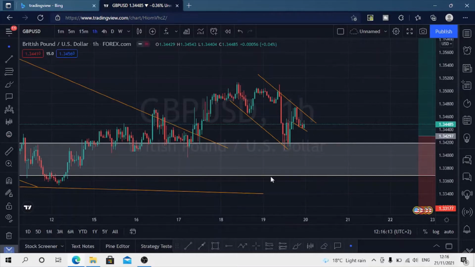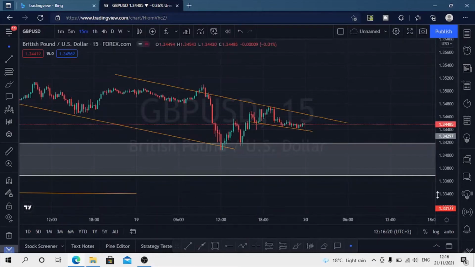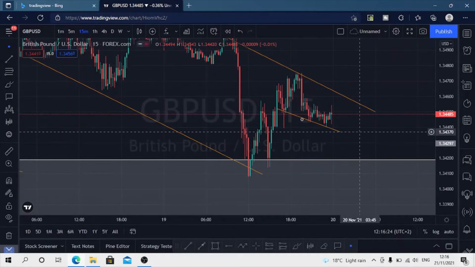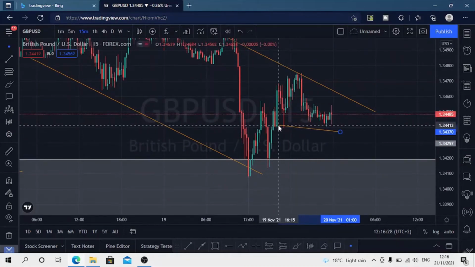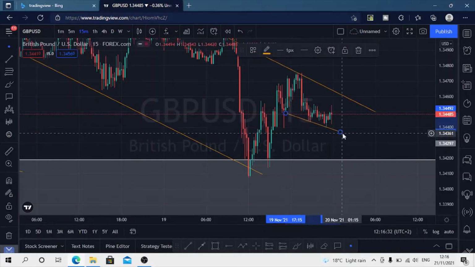So I say that we can take this towards the upside, but now we can go straight to the M15 and find things to be a little bit more clear. Let's find a more solid level, a more solid approach towards this whole thing. So what we do is that we play around with this so that we get to have a clean entry.